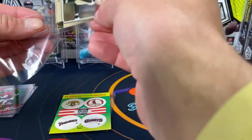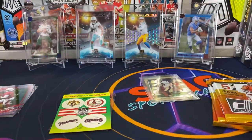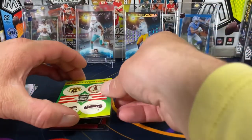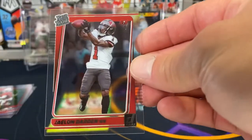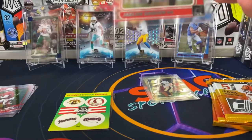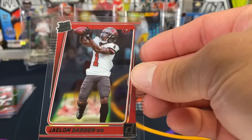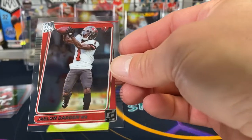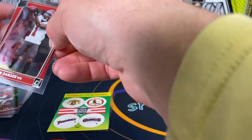I'm going to try to slow roll this video as long as I can because, honestly, I like rocking these things out and just getting to the point. But with four packs, 20 cards, for 20 cards there, it'd be like a 5-minute video. So, Jalen Hurts, rated rookie there. So, sleeve all these pretty rated rookies up.